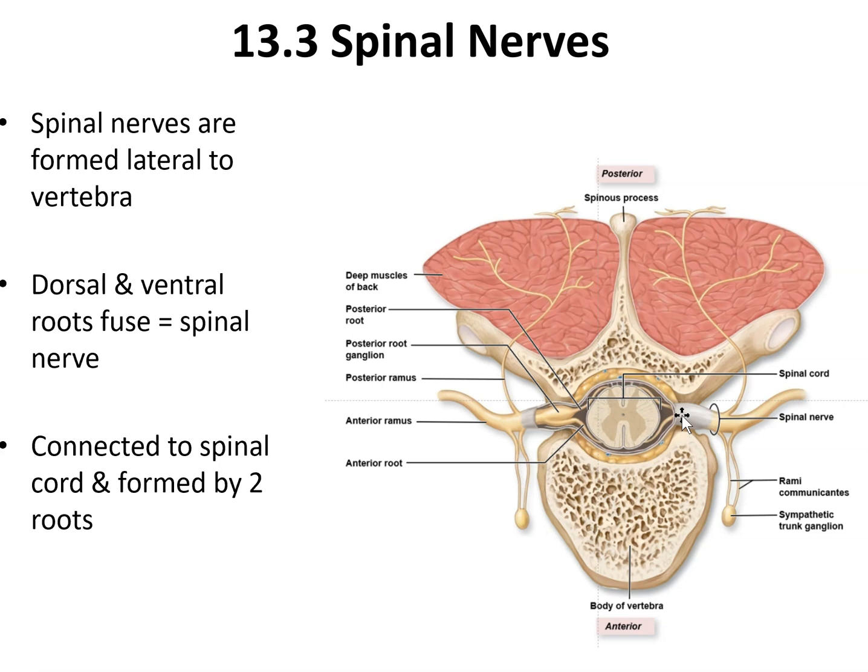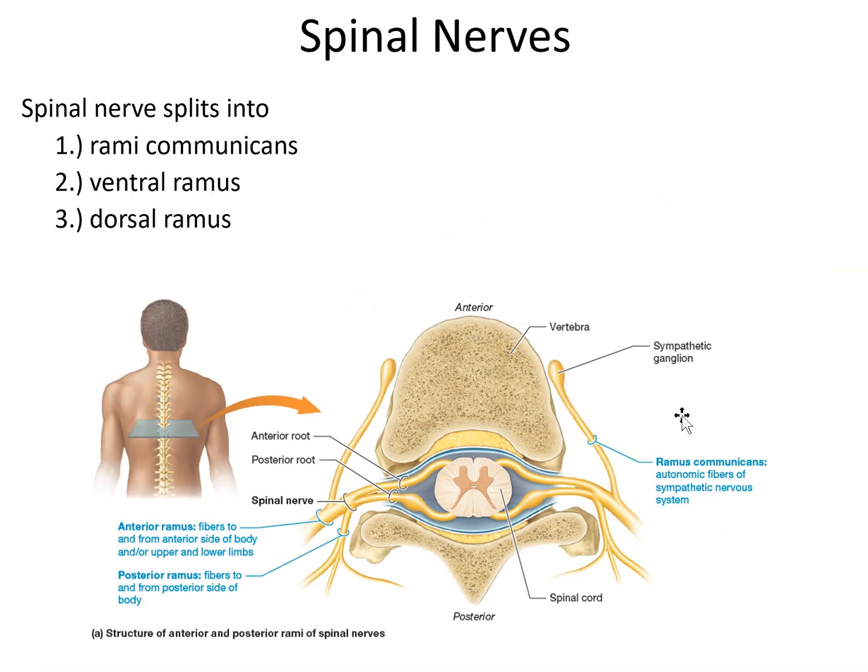So if we're looking at the dorsal root, remember that sensory information comes in dorsal. So dorsal roots technically have axons of sensory neurons. Ventral roots are going to have axons of motor neurons. Okay, so the roots are either sensory or motor, and then they fuse to form the nerve. Now, what happens is the nerve is pretty short-lived. So again, here you can see your roots, and then we have our nerve.